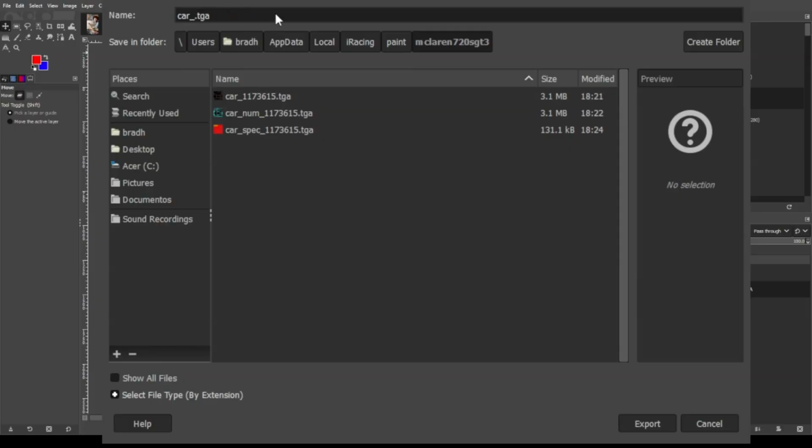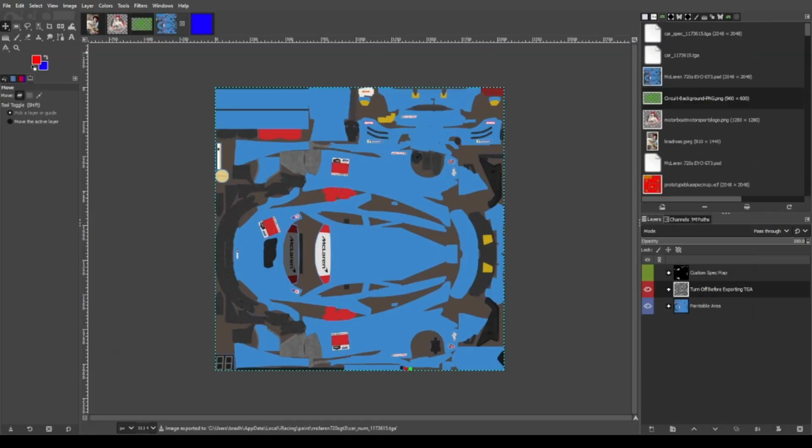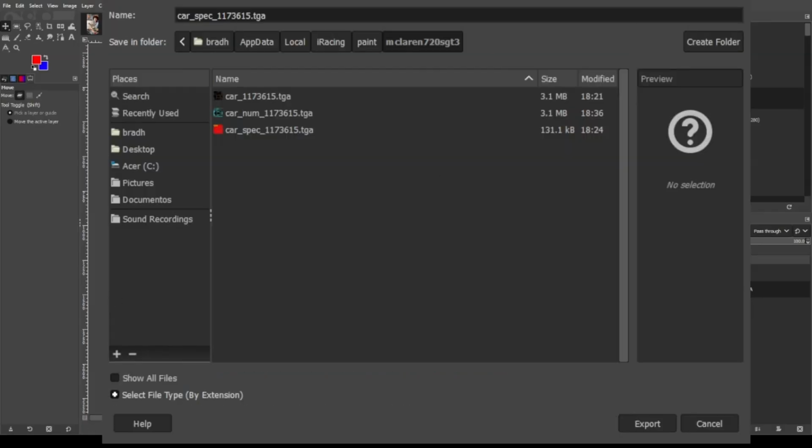Mine is going to be different because it's a numbered car, so it's going as numbered. If yours is not a numbered car, do not include the number underscore. Just car underscore your ID number, TGA. Export that on through. Just like that.